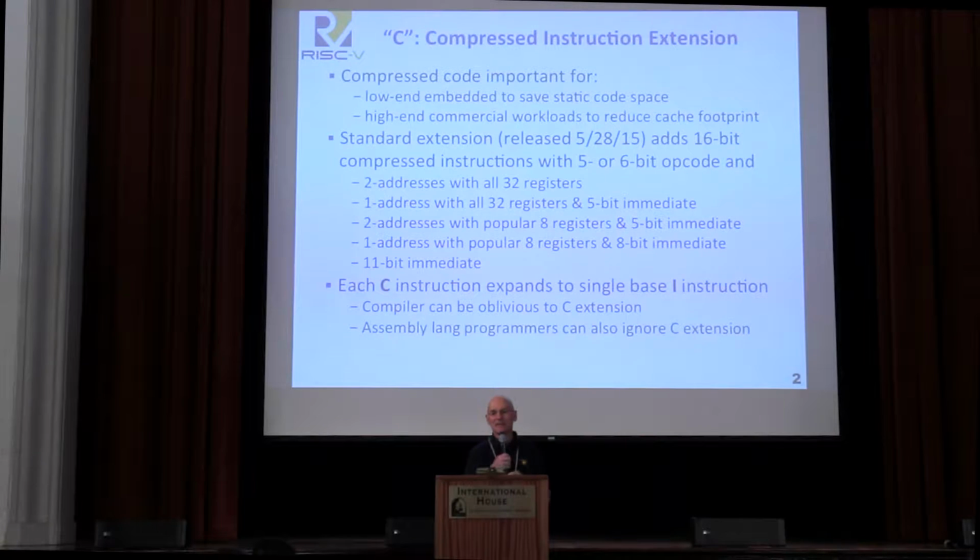The novel idea, and I think it's elegant, is that instead of having a separate instruction set, it's really just a compressed version of existing instructions. So all the decoder has to do is take the 16-bit compressed one and translate it into the existing 32-bit one. This means the compiler doesn't have to be aware of it. It can leave that to the assembler, and the assembly language programmer doesn't have to be aware of it. That'll just happen automatically. And the bottom line is that with a modest number of instructions, half of the instructions in the program will be 16-bit, and if half are 16-bit, that turns into a 25% reduction in code size.